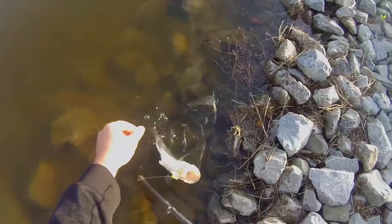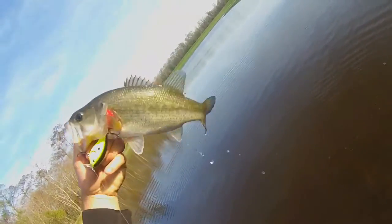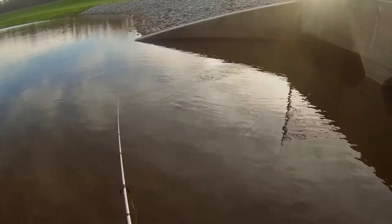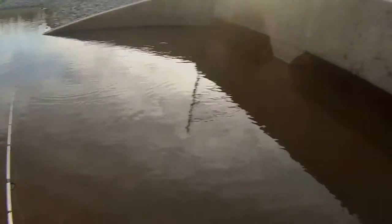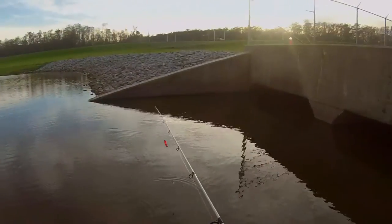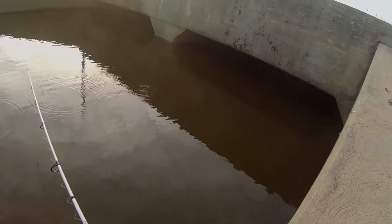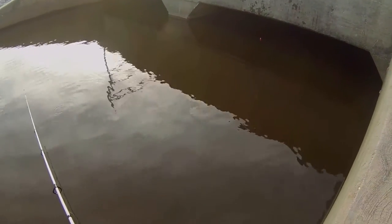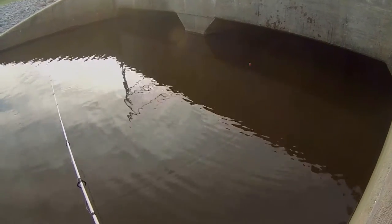There we go. Maybe about my fourth or fifth cast. A little 1-pound bass, not bad. With all this rain we had in the past few days, all this water done got up real close in there. It's almost impossible to get way up in there like I like to do for the Sockley. I just had a bite, but he let it go as soon as I tried to set the hook. Really, the only way I can get in there, I gotta almost skip it in there to get the bait in there. So, I don't know, hopefully we get some more bites. Maybe I figure out a little better way to get up in there.